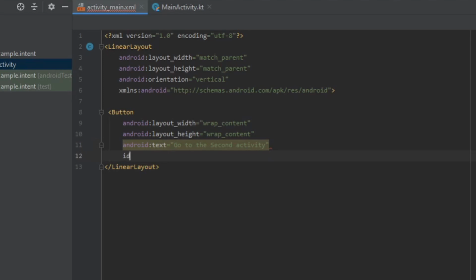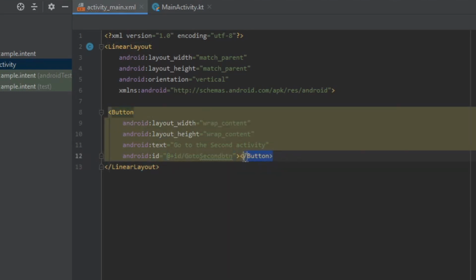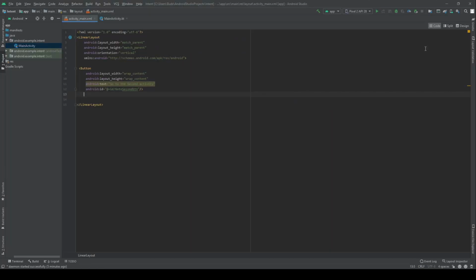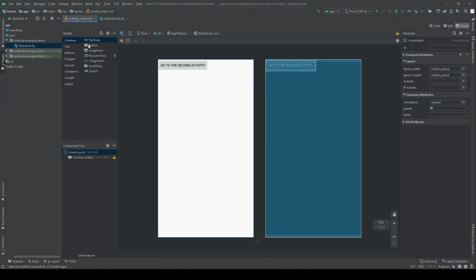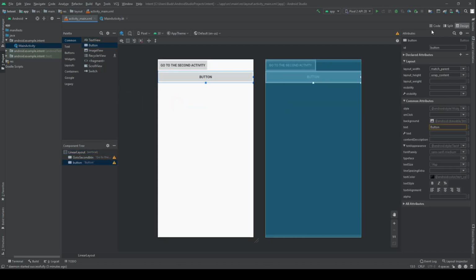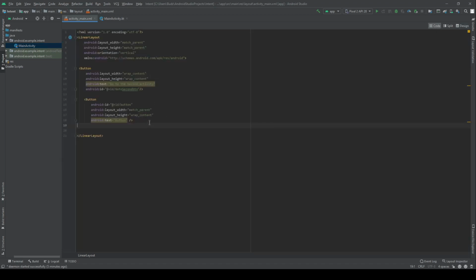I'm gonna put an ID on this: go to second button. So that's going to be our ID, and I'm gonna close this with a button. Or I can do this to add a button. I can just drag it here and it automatically encodes itself here. See? And I'm just gonna remove that since we already have a button.